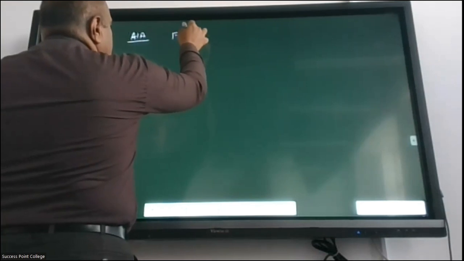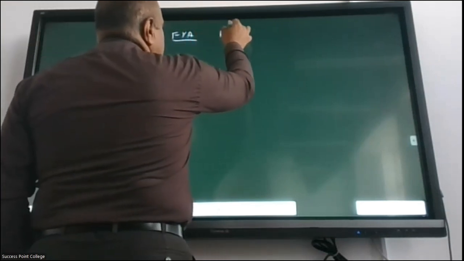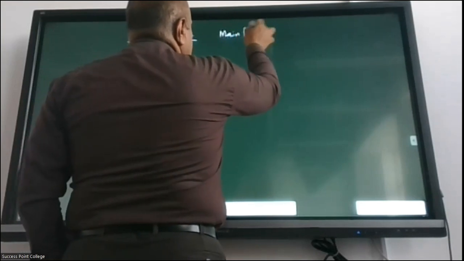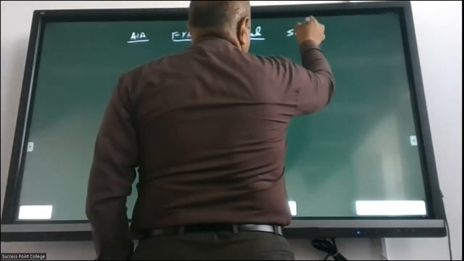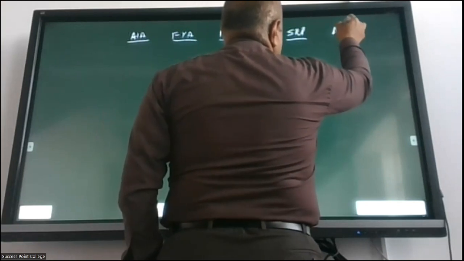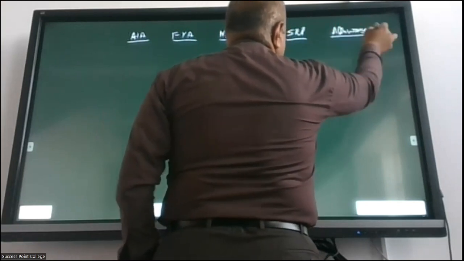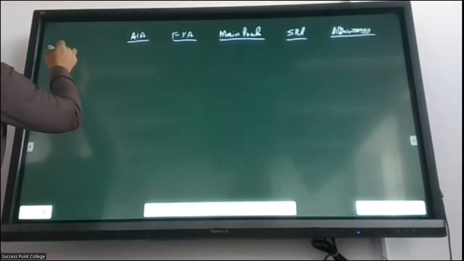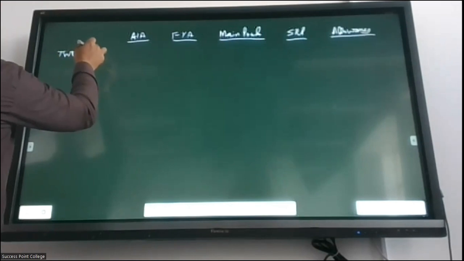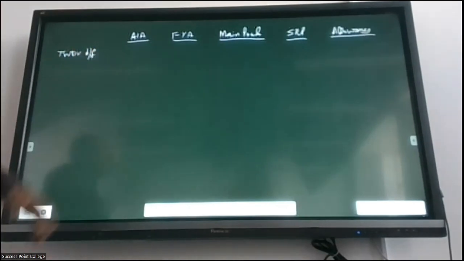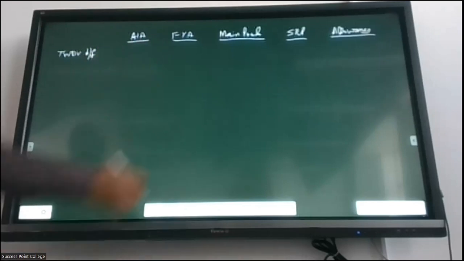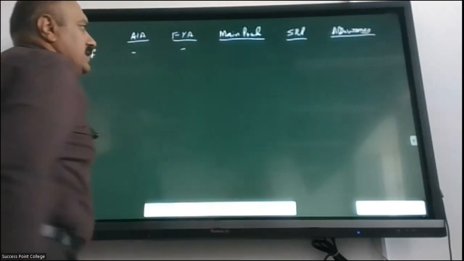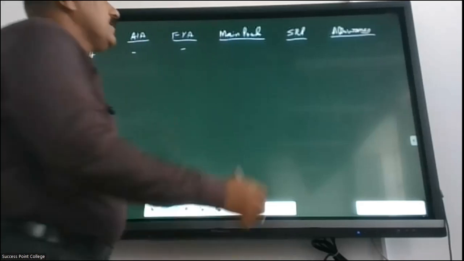Okay. For the answer, as I told you, first you have to make an AIA column, then make an FYA column according to the question. We need a main pool column, then a special rate pool column, then a capital allowances column. First of all, we will write tax written down value brought forward, and only the brought forward values are for the main pool and the special rate pool, because these are the allowances that will be claimed for the year. So what is the opening balance for the main pool?